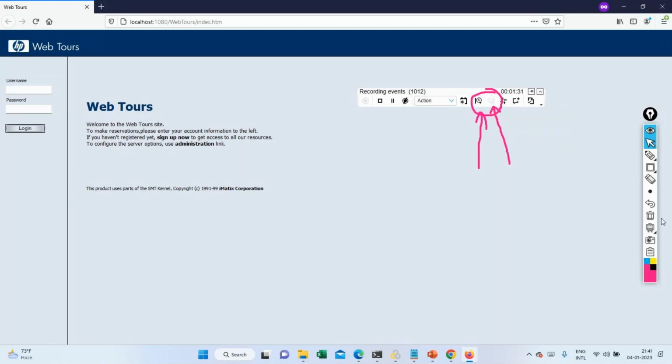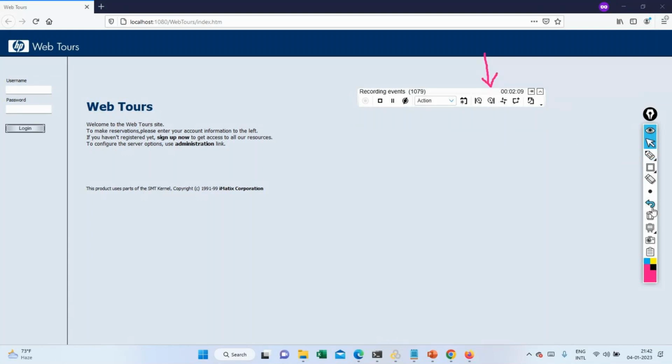Whenever you are about to perform some action on the UI, let's say I want to log in next because the application is already launched, whatever action you are going to perform next, you have to enter the transaction name by clicking here. If you click on insert start transaction, you have to give some name. The next action I'm going to perform is login, so let's say login. Click OK. When you click OK, the end transaction will be enabled, but don't click it.